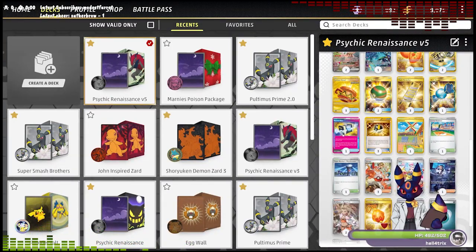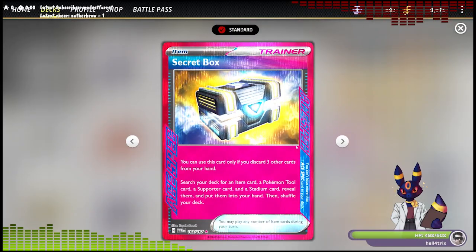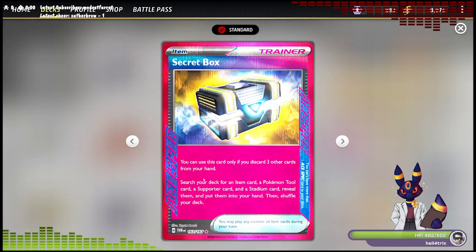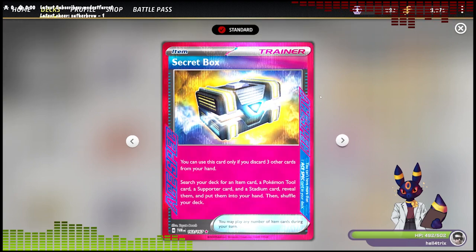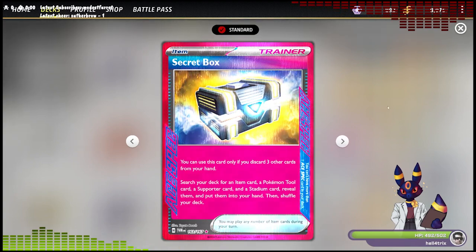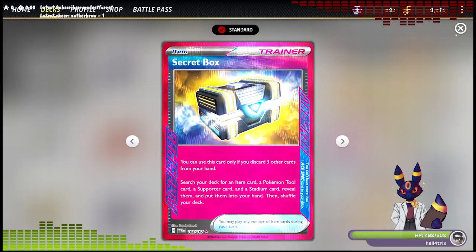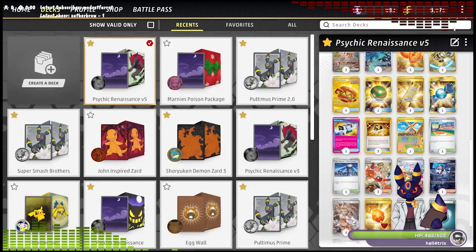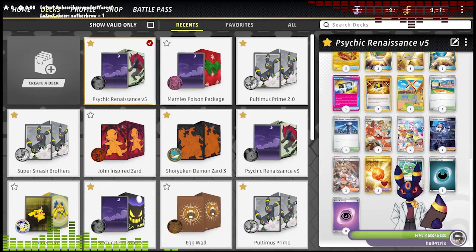So we run 3 Arven, along with Secret Box. Secret Box, obviously the best A-Spec choice for Gardevoir right now, hands down. Does everything you want. Gets an item card, a Pokemon tool, a supporter card, your stadium card. Gets everything you want while discarding cards, which who doesn't want to discard cards in Gardevoir? Because we are running a total of 8 Psychic Energy in this list with 2 Dark. Same 10 energy, just divvied up a little bit differently.